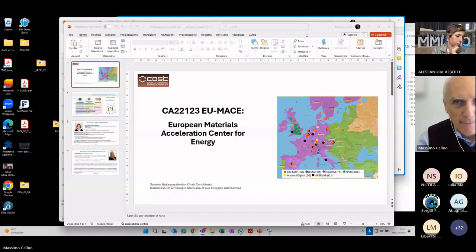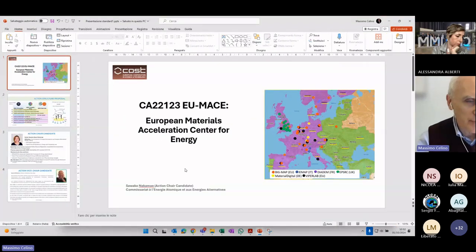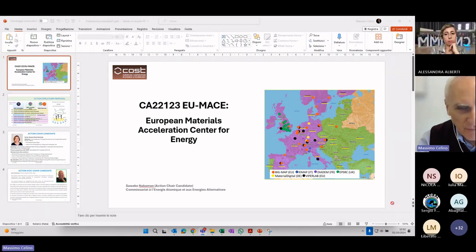It is EU MACE, the European Materials Acceleration Center for Energy. As you can see, some MAPs, Material Acceleration Platforms, are involved in this project.